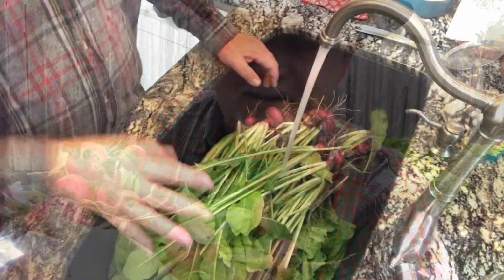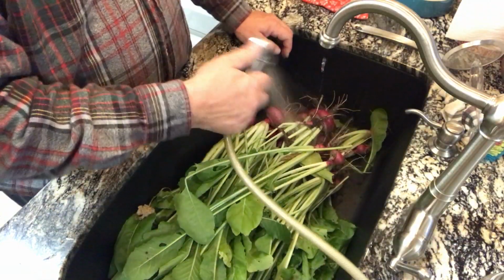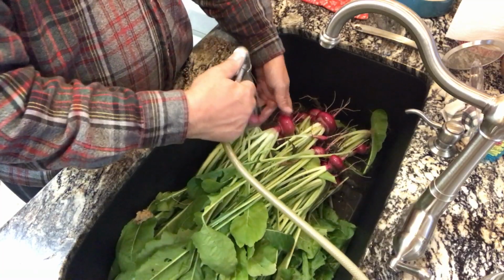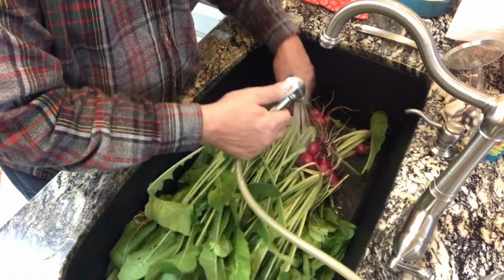Let's go cook. Okay, so I have cleaned my sink and disinfected everything because the sink is one of the dirtiest places in your house. The dirt from the garden's not gonna bother me. We know that's clean dirt.